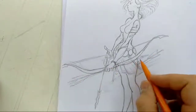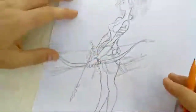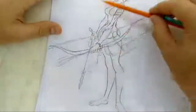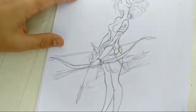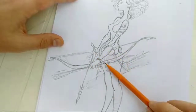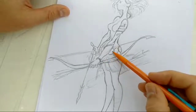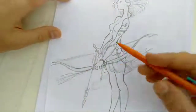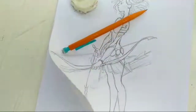So what I can do is have these arrows here, and a few arrows in the quiver as well, but behind, just to keep this nice construct. Of course, I could follow the very serpentine look of the character and have the quiver go in front like this, but I think it would break the character, the long legs, and I think it will give too much detail here. There are already many things going on here. There are going to be the folds of the tunic, some golden reflections, so brass reflections, and arrows and fingers and stuff. I think it's good if the legs come in front and the quiver at the back, but I'm definitely going to put these arrows. Yeah, it'll give a more natural shooting look. I'll just be back in 20 seconds.